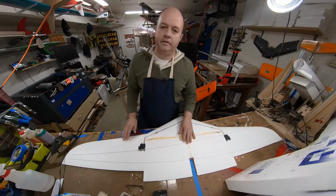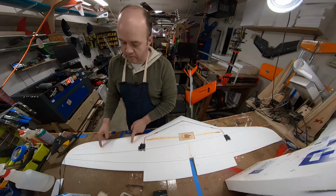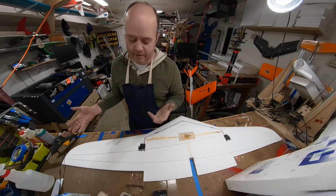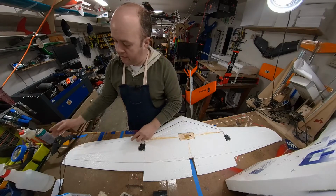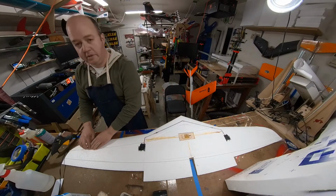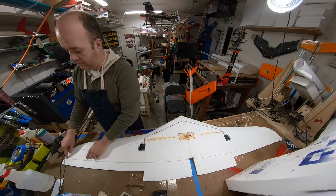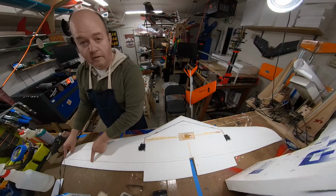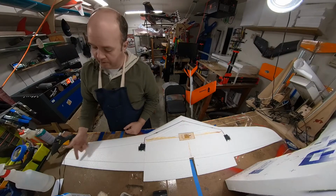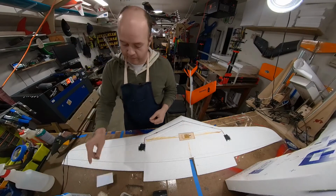Now, the process that I like to do is to squeeze in some hot glue about this long. It's about the length of my thumb to my pinky, somewhere in there. It's not really that big a deal. I'll start down here and squeeze that glue in, and then I'm gonna push this down, and then I'm gonna smear it, and I'm gonna let that set. Then I'm gonna come back here and do the same thing. Do a length of glue in there, push it down, smear it. If there's any place where it looks like it didn't get smeared on top, I'll come back and smear that again. I just use my fingers, but you can use an ID card, whatever you want.